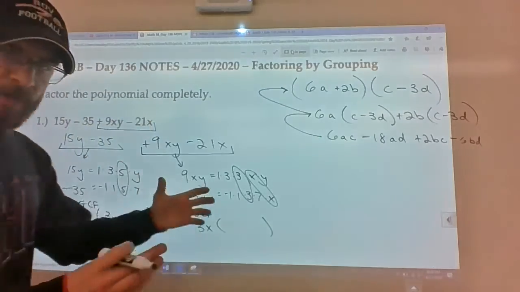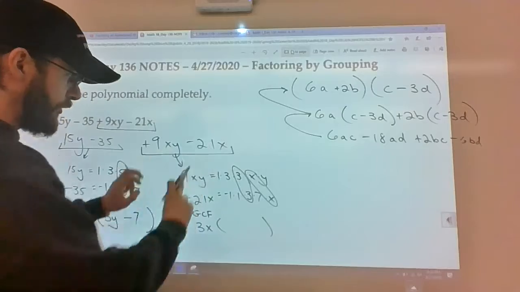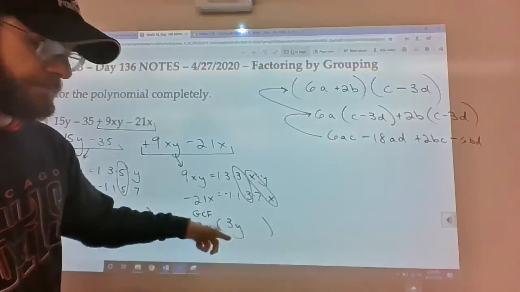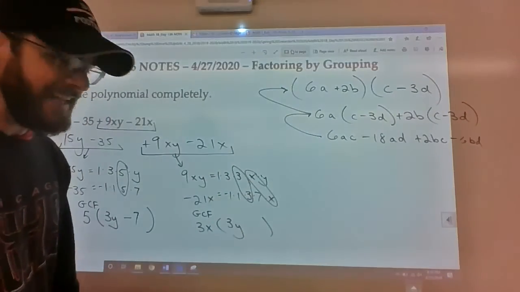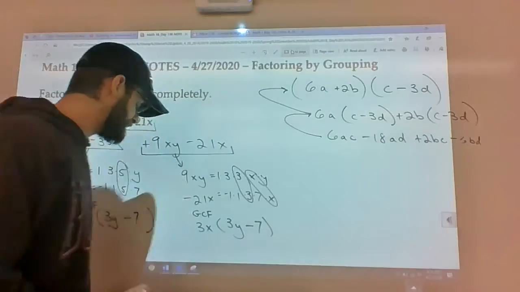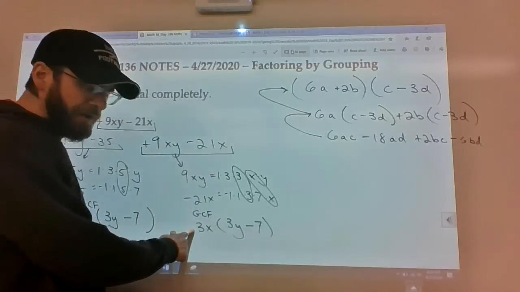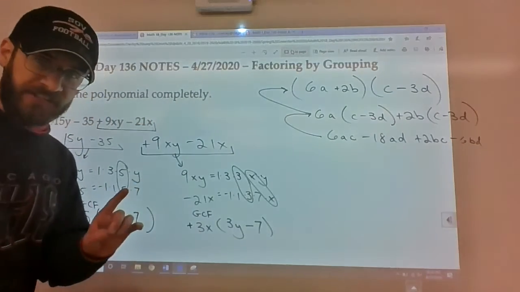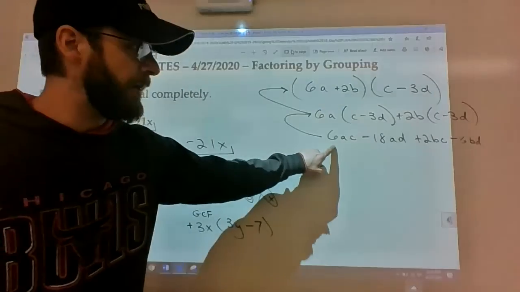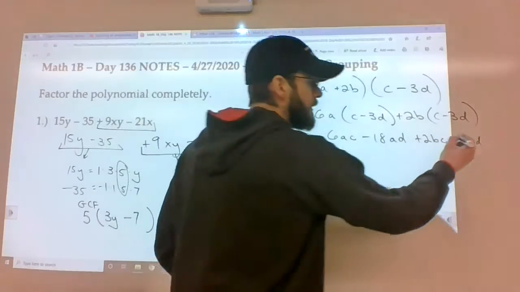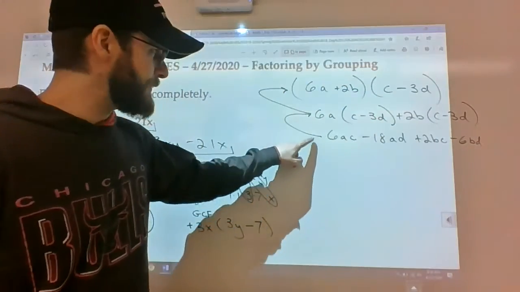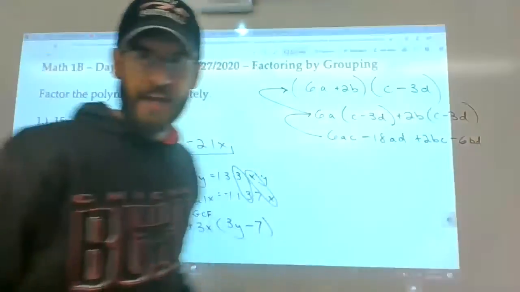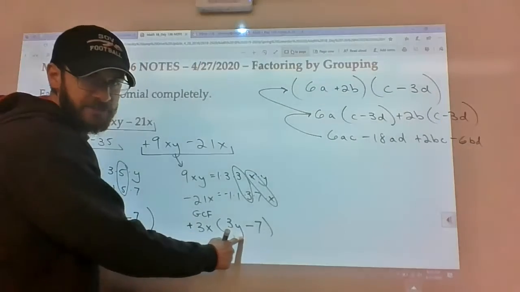And then the leftovers, again, we have two groups of leftovers. The first is 3y, 1 times 3 times y, 3y. And then negative 1 times 7 is minus 7. And really, I want to indicate that this was a positive 3x that we took out. Because what you're going to see is we've successfully gone from that last move that we had. We've moved back a step. See how we had two groups of leftovers that were the same here? Well, look, we've got two groups of leftovers that are the same here.